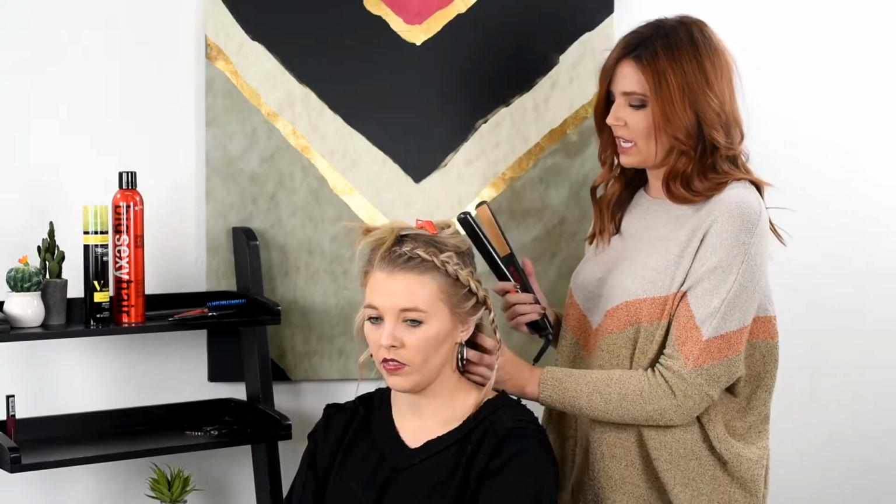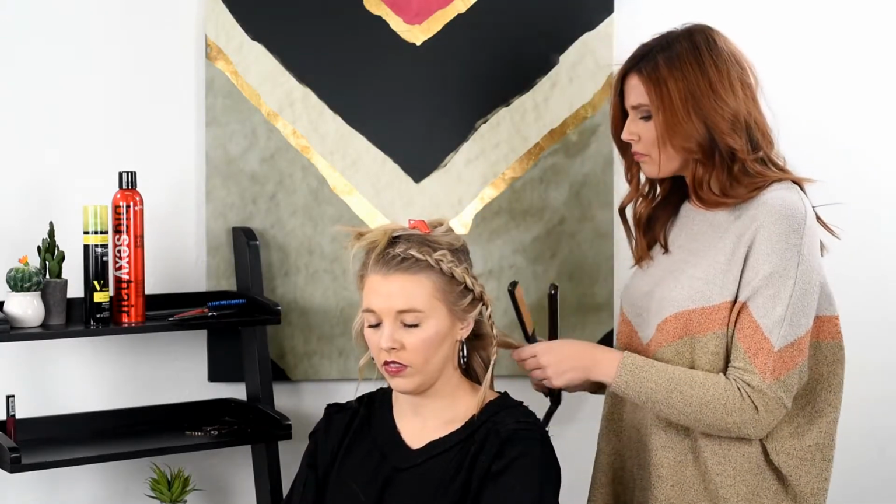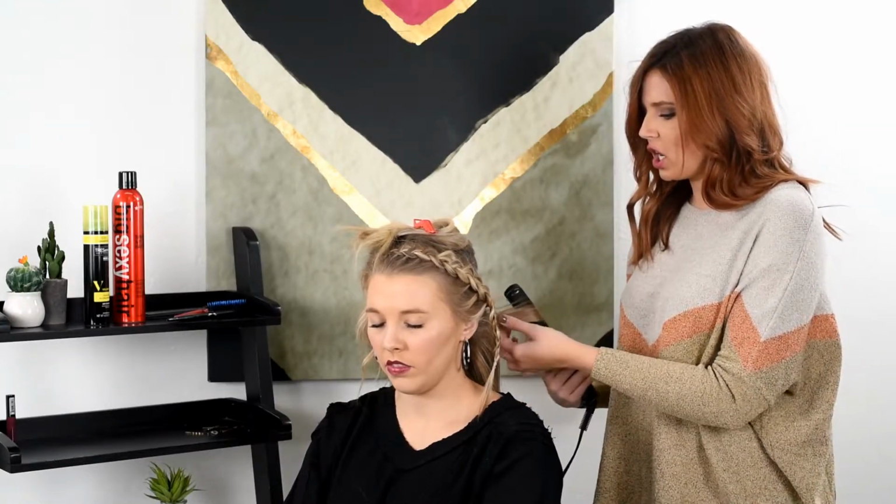I use a curling iron, but then I also use my straightener almost every day. I feel like with my curling iron, it has to be a little bit more uniform, if that makes sense. But with my straightener, I just kind of pick pieces.